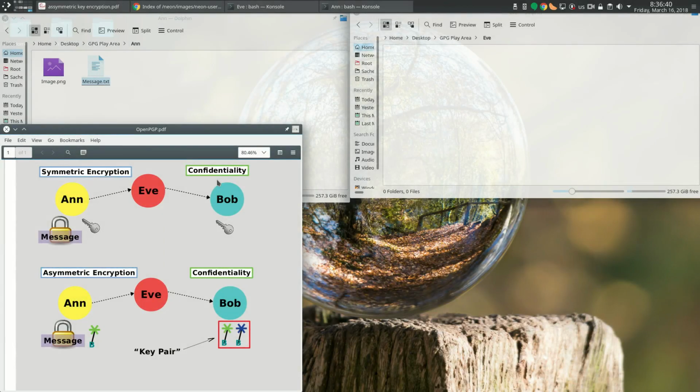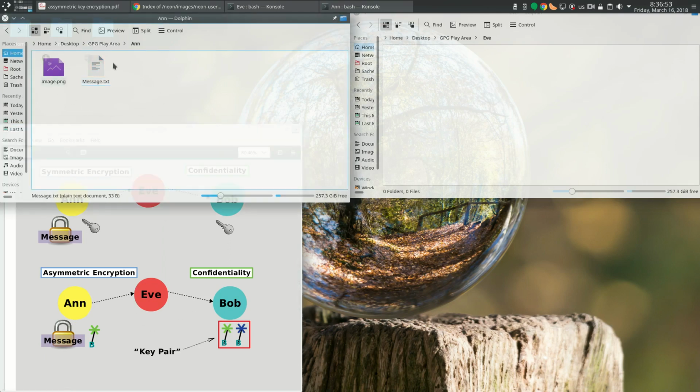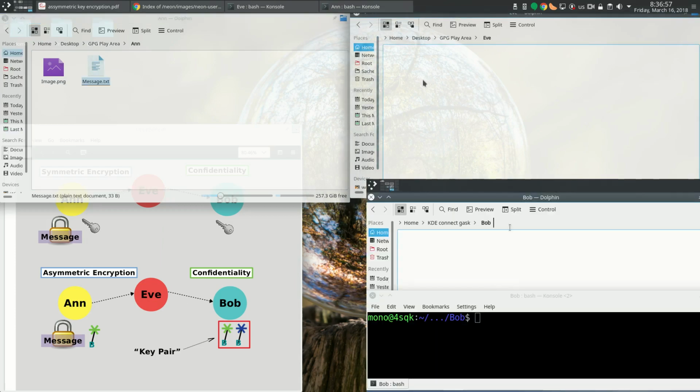So in this video we're going to talk about asymmetric key encryption. Let's say Anne has messages and files and she wants to send them to Bob through Eve. This is Anne and these are her files, this is Eve, and here is Bob.